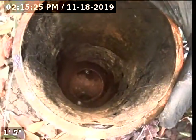So we're going to start off by going inside of the home first, going upstream in the sewer line.